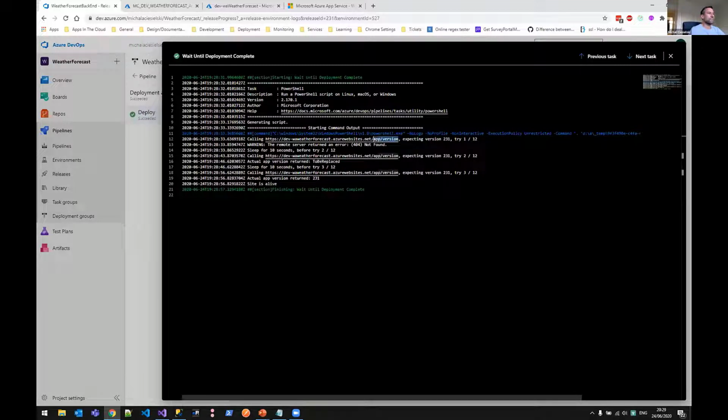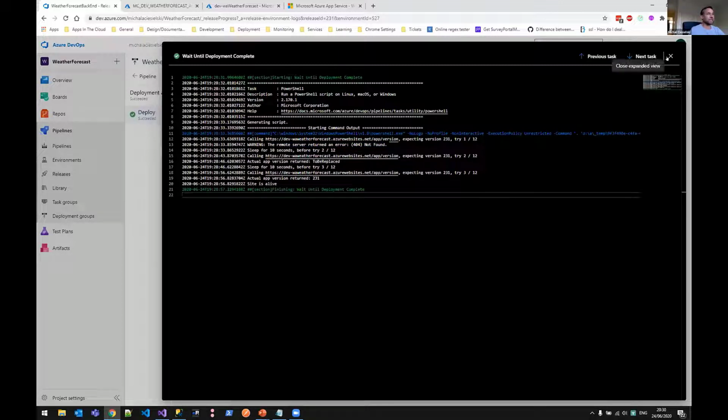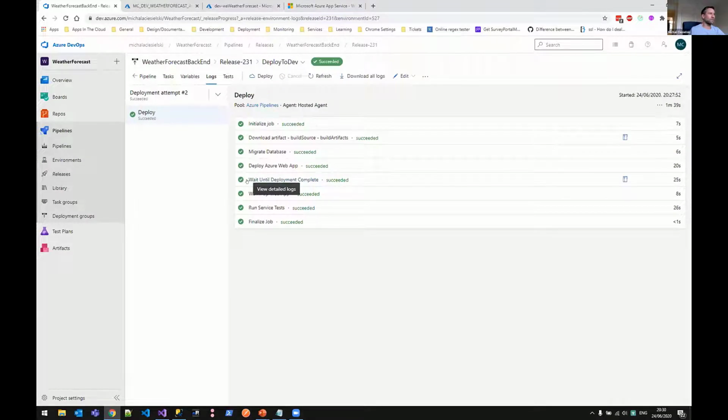application version endpoint. This is an endpoint that I defined on my app, so this is not any Azure default thing. And it's expecting this version to be basically the current build version, or rather the current deployment version. And until that is the case, it will not complete, and it will fail after the 10th attempt or something like that. So after I'm sure that my application is truly there, and I found this was especially important for deployment slots deployments, I want to be sure and query it until it's the case.